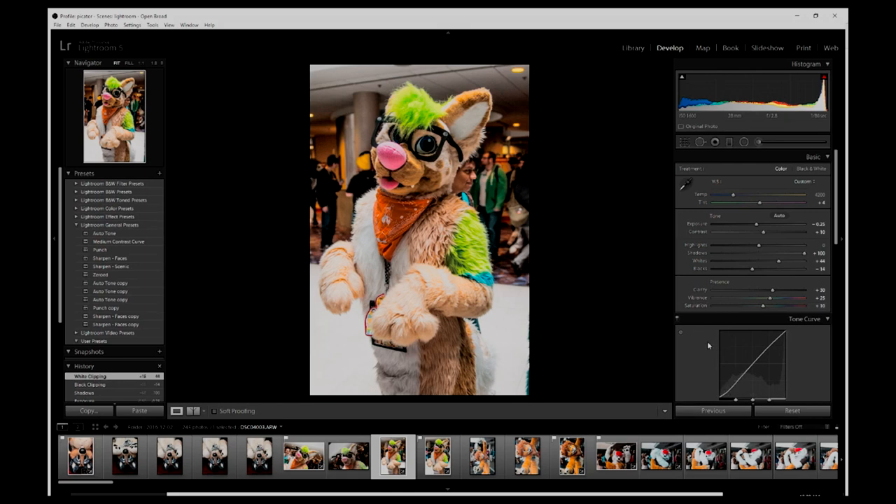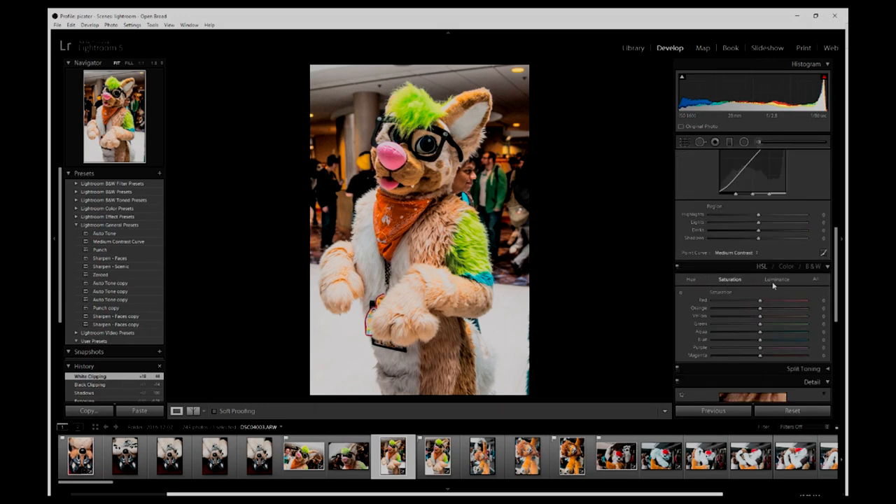This is where a lot of people would be okay and move on, but I go a little bit further. I drop down to the color areas. Luminance is how bright something is — I can bring up the greens or drop them down. The greens are pretty much where I'd like to see them. Heading over to saturation and bringing up the greens so they're a little more lime colored. His nose and tongue are also something I want to emphasize. We're going to do magenta and see what happens with the nose — cranking the magenta you can see the nose gets really rich. Selectively cranking up the color and giving it some luminance on that. A slight drop in luminance is probably a good idea in this case based on the lighting — you don't want to overblow it.